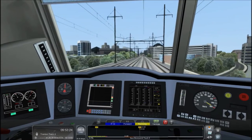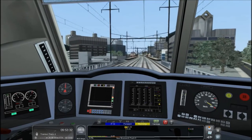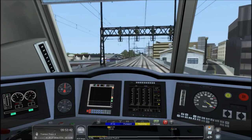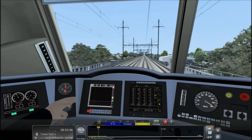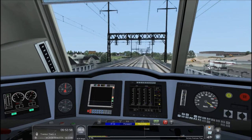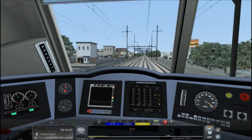So as you can see there, the automatic scripting is tapering off power on its own, I guess. So the top speed you will reach is just below 100 miles an hour. Test will be full dynamic brake only from maximum attainable speed to zero speed, so we will start that at the next signal.